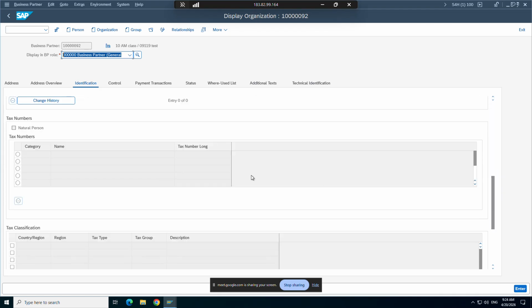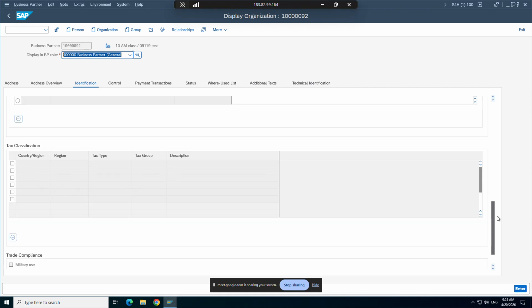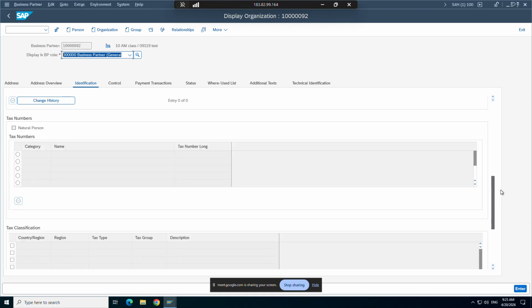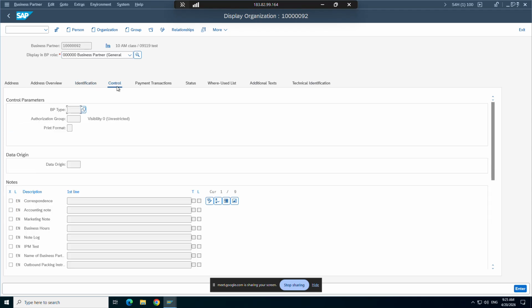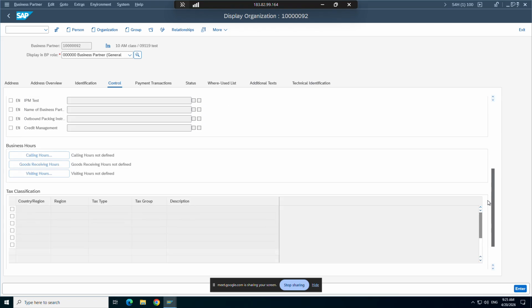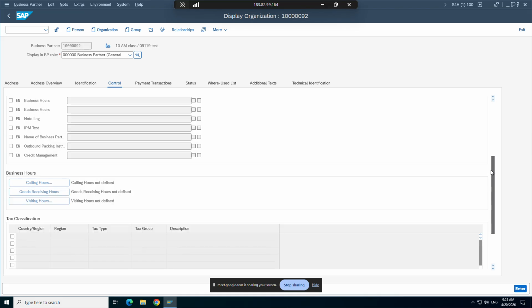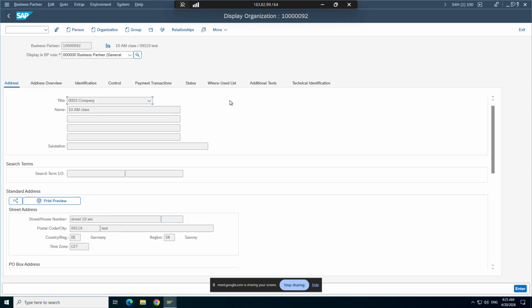I mean, obviously not us, it will be maintained by the tax people only. We don't maintain it. If it is not there, you can keep it blank. Yeah, general data, you ignore all this. It's not that important. If someone asks you what data you maintain, you can say phone number, address, email address, all this stuff we maintain in the general role. Okay.